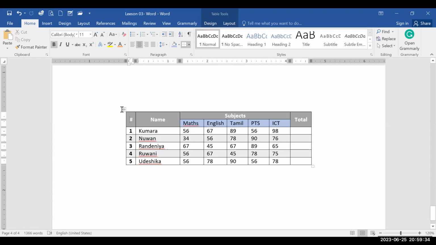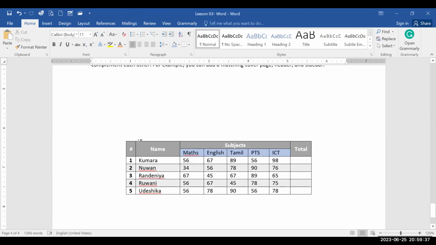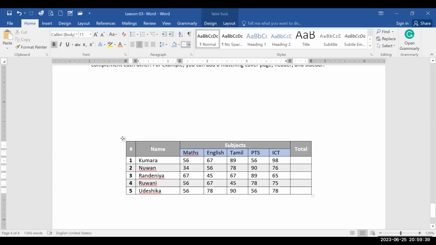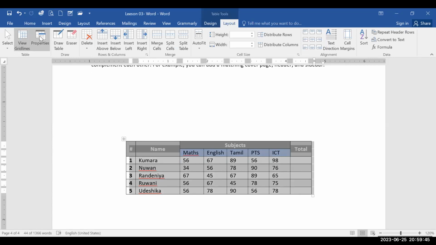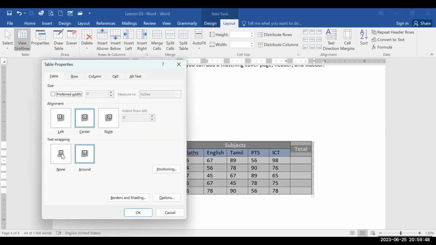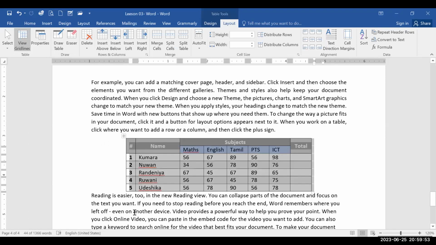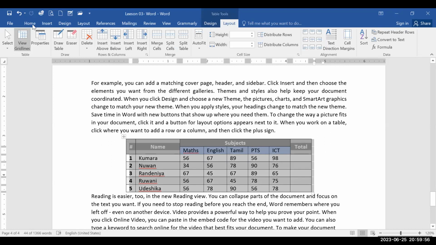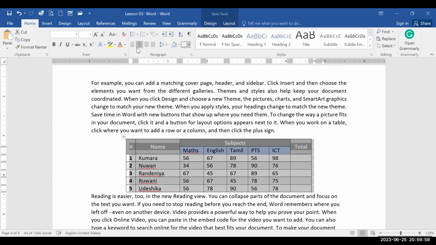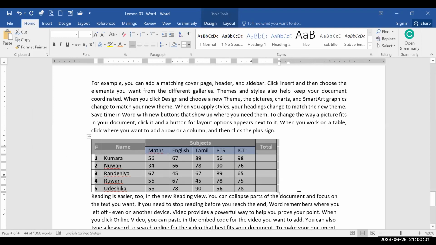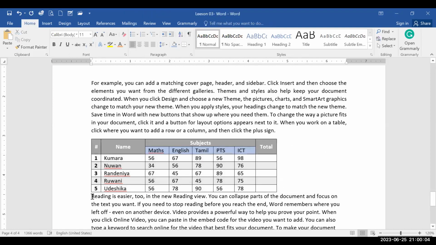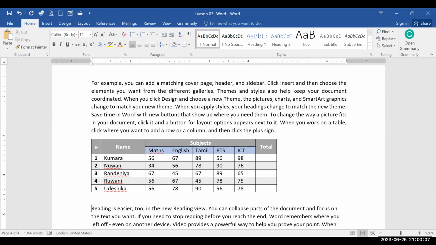Sometimes you feel difficulties. That time what you have to do, the main thing, you have to click this one, or go anywhere and click on your table. Then you have to go to the properties. Here you have to make it as text wrapping none. Text wrapping none. And then you get your table somewhere here, right? Then you can keep it left aligned or center aligned, right? So this is now only a table in the line. You don't get text beside both sides, you don't get any text.